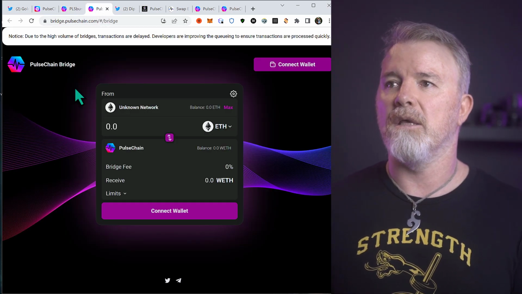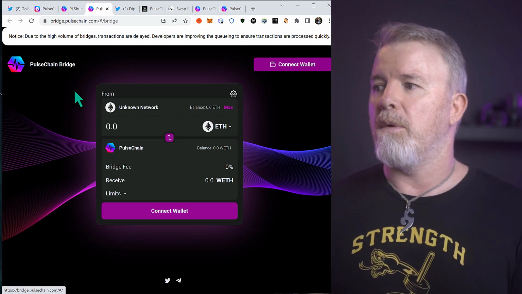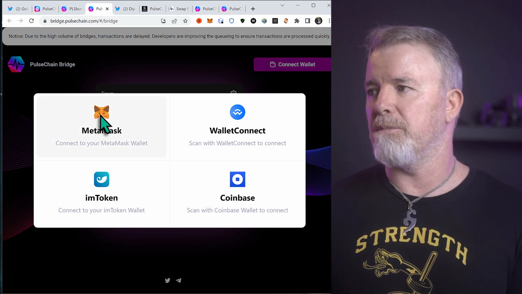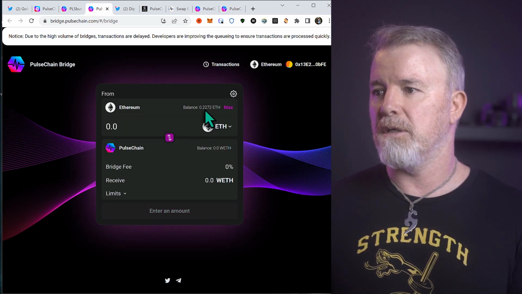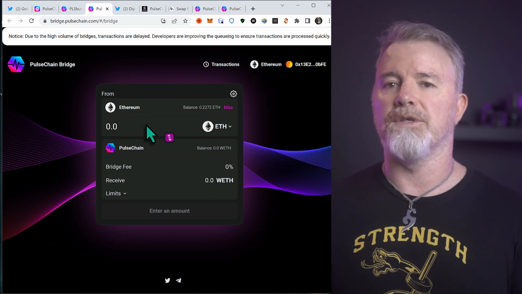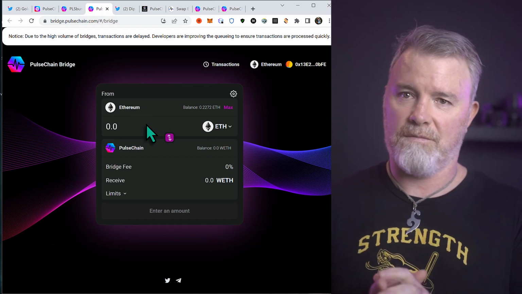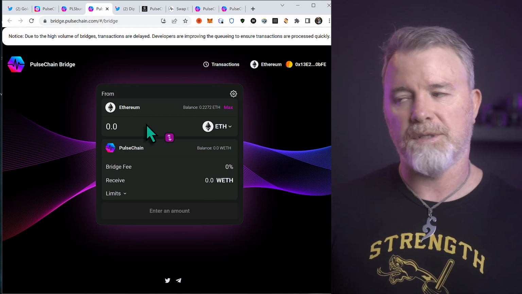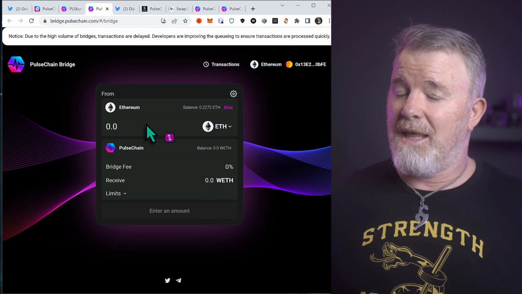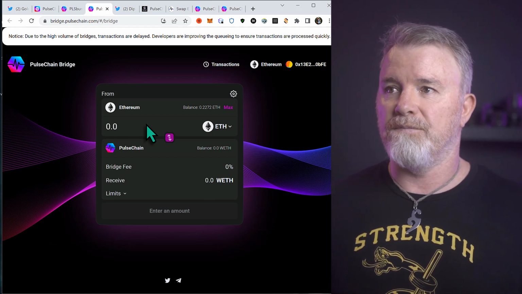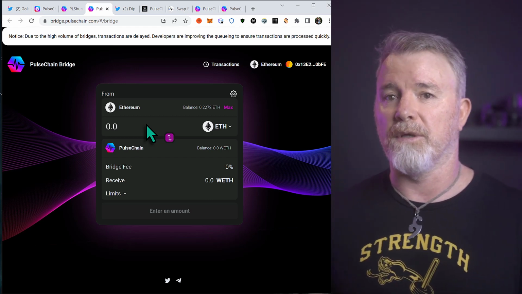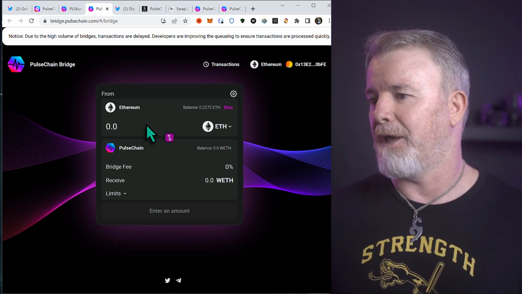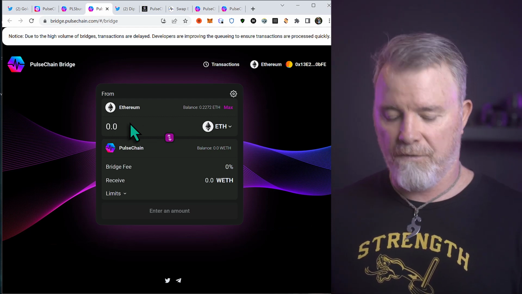Okay, so back here on the bridge, what we want to do is connect our wallet first. So you've got all these options. I'm going to click MetaMask. Okay, so I've got Ethereum in here. All right, and what I'm going to do now, there's going to be fees. All right, it's not cheap. So just be aware that the fees to send across the bridge, Ethereum's not cheap. Okay, but you know, is it worth it to get that PLS token right now? I mean, not financial advice, but I'm doing it. All right. I was in the sacrifice, and I've also purchased more, just to let you know. Okay. So I'm going to send over 0.